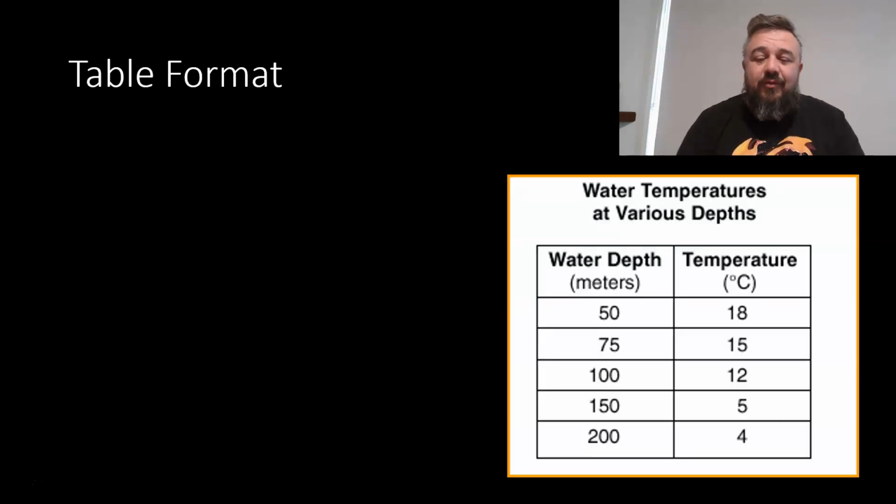So let's have a look at table format. Here's a table. It's nice. It's got everything in a table that makes me nice and happy. There's one thing I'd change about it, and this is where it says meters here for water depth, I'd change that to an M and use the unit instead of the word. But that's a small thing.